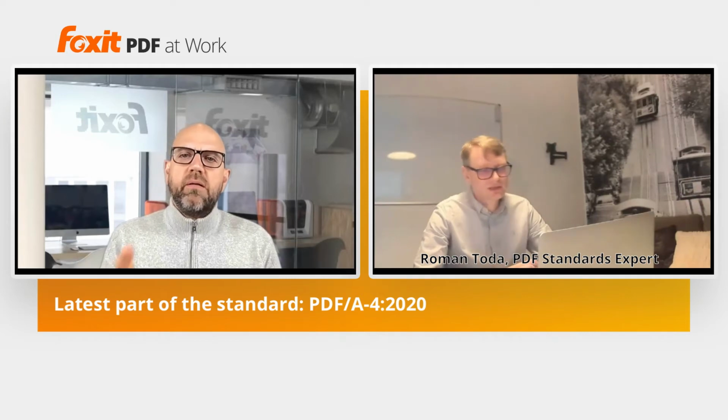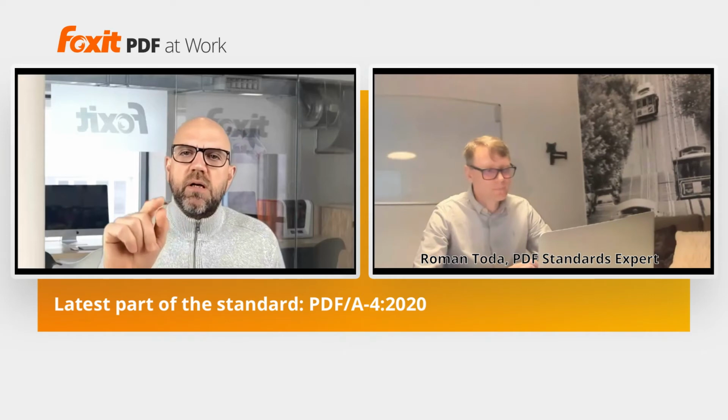PDF A1A. Yep. Let's talk about the flavors in a second, because this puts in my mind a question that I very often get. So when you do archiving, how can you have versions like PDF A1, PDF A2, and do I need to go back now that PDF A4 is out and convert my old PDF A1 files into PDF A4 to keep them up to date?